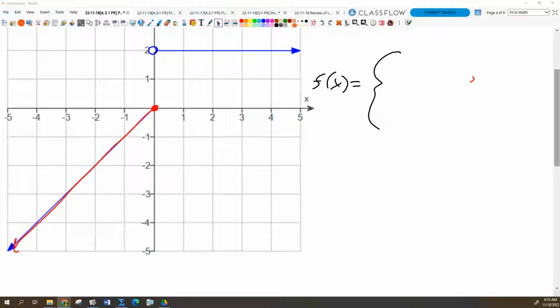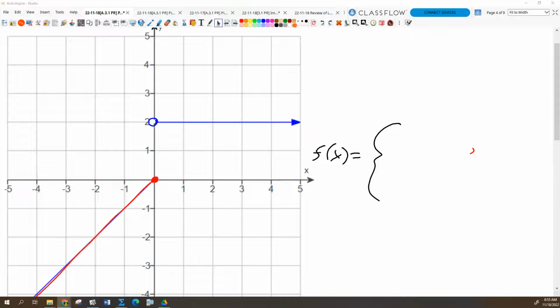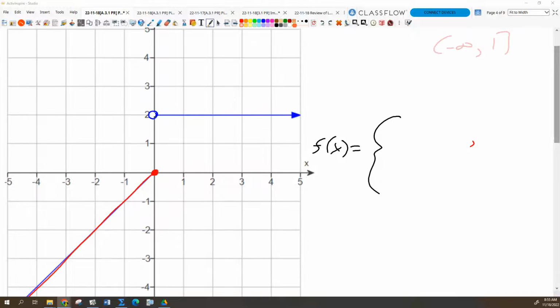When we write this with a piecewise function, we usually just want to write it as an inequality, though. So the domain is, this is correct, negative infinity to 1 with a bracket, but I need to say that as an inequality. How would I say that as an inequality? Trenton, how would I say that as an inequality? X is what? X is less than or equal to 0. Okay, does that make sense? Everybody, so that's the domain of the red function.